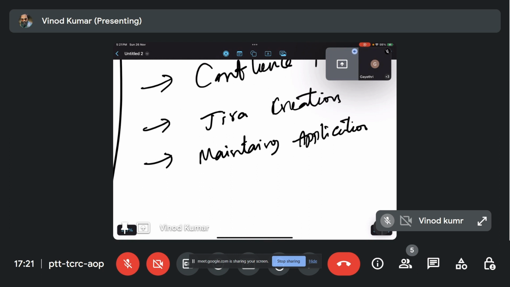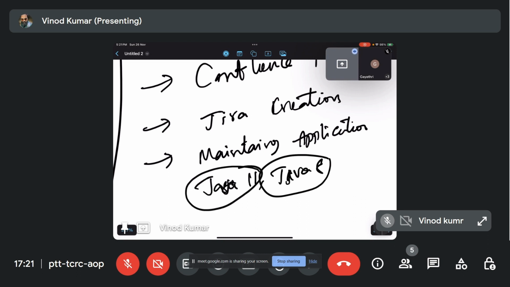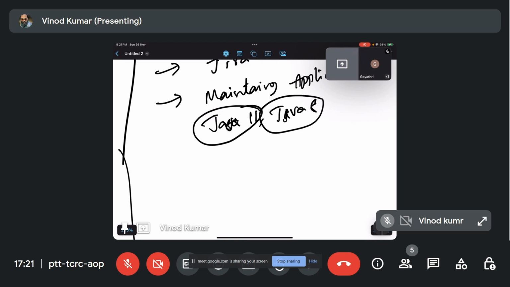If any setup is not compatible with the specific application, for example our code is Java 11 but we have installed Java 8, we have to roll back or find a different way to support Java 11. So we have to check with the developers and do these setups. This is a small task actually, not a big one.